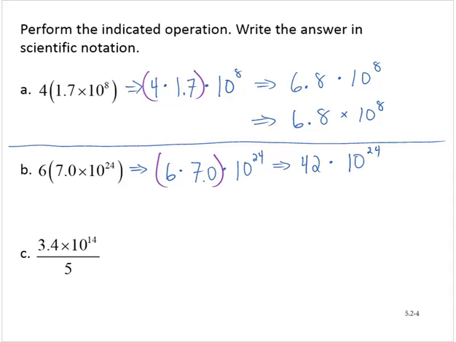You might say, is that scientific notation? Recall in scientific notation, that's A times 10 to the nth power, and the A needs to be between 1 and 10. It can be exactly 1, but it must be less than 10. Is 42 between 1 and 10? It's not. So we can't leave it here. This is not scientific notation.